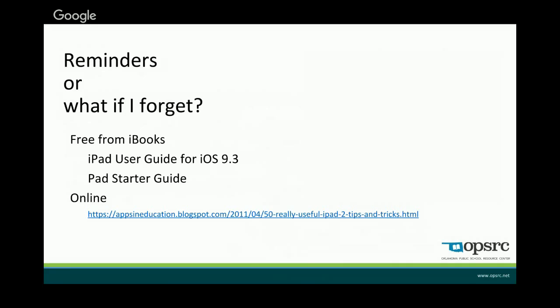Reminders, or sometimes, it's hard for me to remember the things that I've heard when I listen to this. So if you go to the iBooks, there are a couple books that you may find useful. The iPad User Guide for iOS 9.3. I think there'll probably be a new one coming out because I think I've just updated to 9.4. And there's also an iPad Starter Guide, which is much shorter. The User Guide has a lot of information. The Starter Guide is a great place to start if you want to just find a few things and really get going quickly. There are also obviously a lot of things online.